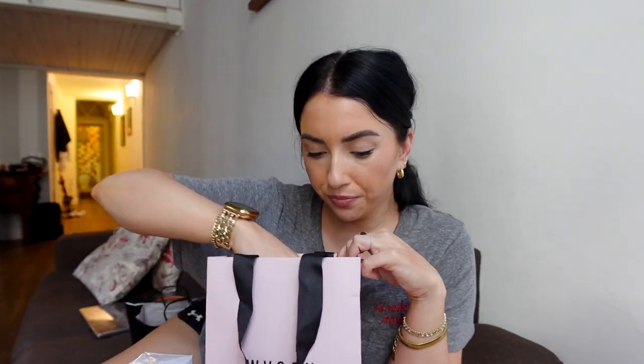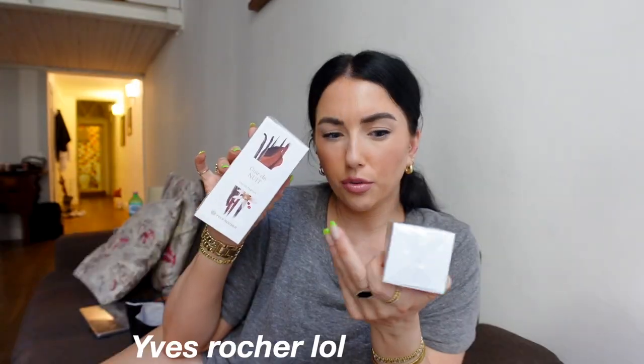This is the exciting bag — it's packed full of goodies. I went into Wicon; I'm not sure if it's an Italian brand. First, these perfumes — they're not from Wicon, they're from a French brand, I think it's Yves Rocher, totally mispronouncing that. Do I need more perfume? No. I am truly a perfume addict. These are heavy, big glass bottles, so I don't know what I was thinking, but I couldn't resist. This one was on sale for the same price as the mini size.